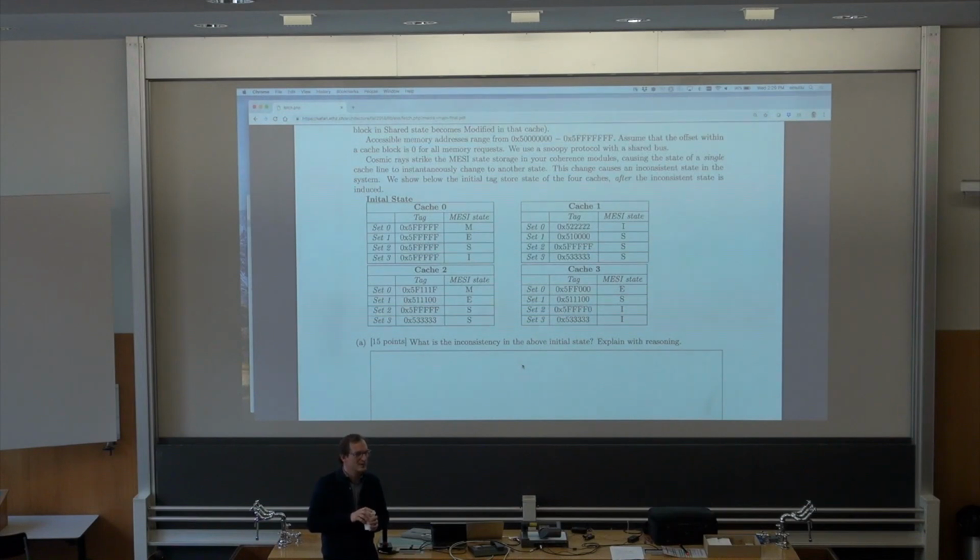So in the protocol that's discussed in class, there is no shared dirty state, if I remember correctly. There's modified, exclusive, shared, and invalid. MESI. Modified means it's dirty, and it's exclusive also, right? Yeah. Exclusive means it's clean, it's yours. Shared means it's really shared and clean. So according to that protocol, that cannot happen. What you said cannot happen.